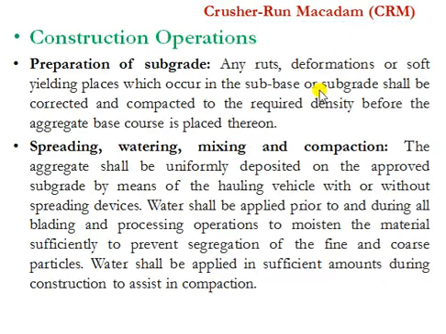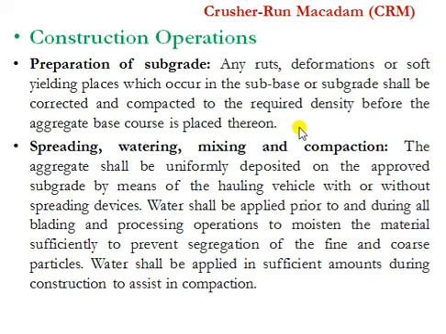So next let us see what is the construction operation involved in crusher run macadam. So first stage in construction operation is preparation of subgrade. Any ruts, deformation or soft yielding places which occur in the subbase or subgrade shall be corrected and compacted to required density before aggregate base course is placed thereon.